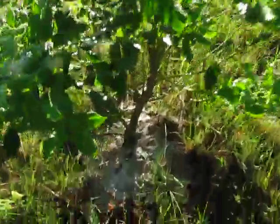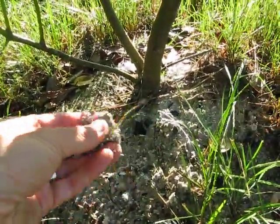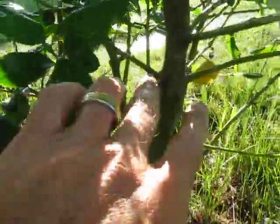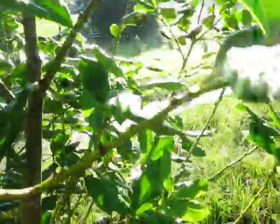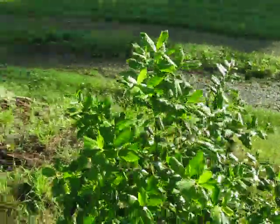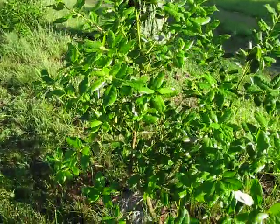But here's another one. And you can see the wood ash at the base. We put this here 4 months ago to the day. Just left it there and let nature and time do its work. Again, we cut no limbs off. You see there's no cuttings from where we took anything off. And look how green and plush and beautiful that tree is. Look at that, green, green, green.